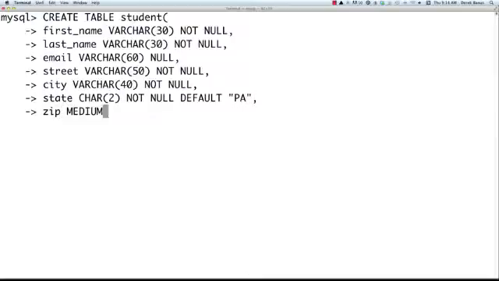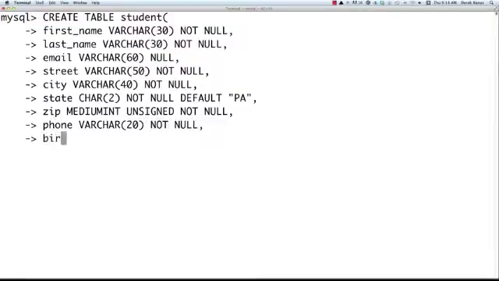For my zip, I'm going to have a medium-size integer, and I'm going to go over exactly why we want that in a moment. There's no such thing as a negative zip, so I'm going to say that it's unsigned. Phone, I could just say that this is going to be numbers, but in this situation, who knows if they're going to put dashes or whatever inside of there, so I'm going to say a variable number of characters, and I think that's going to be around 20 characters, and not null again. Birth date, I'm going to mark this as a date, and not null. Like I said, I'm going to go over these data types here in a moment.